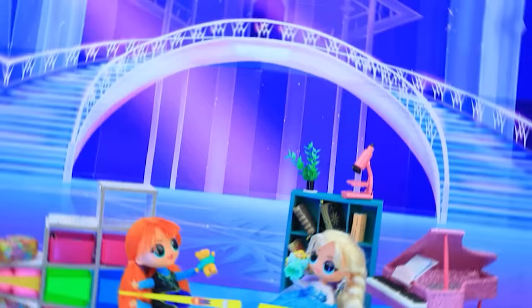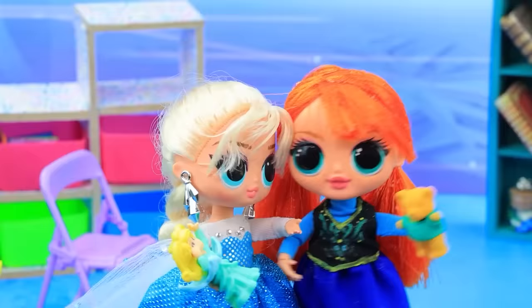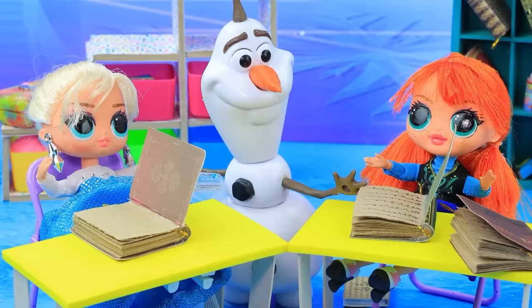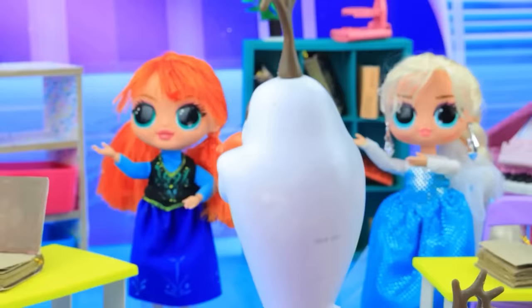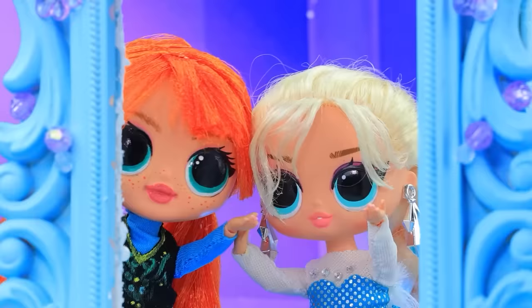Where does it lead? The girls were given a lot of homework. Fidgets were distracted by games. Psst, he's coming. And here's our exemplary students. Well, I see it's not going fast. Everything is so complicated. Psst, let's run away when he turns his back. Look. Run! Yay! He won't find us!